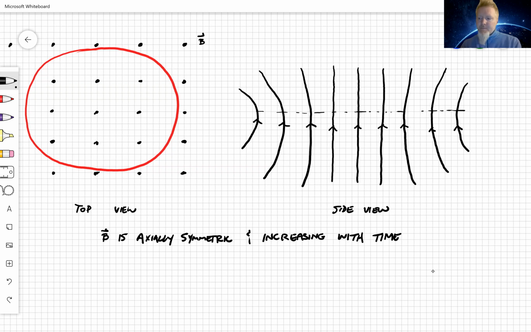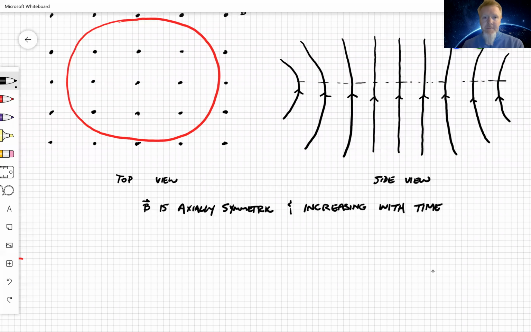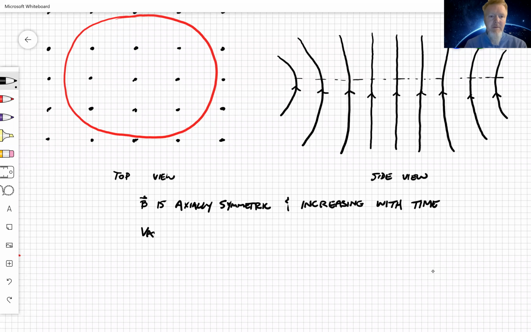So that means that we're going to have a varying B field through the electron orbit. Okay, so let's take a look at the electron orbit. So if I have a circle going around here, and I had injected an electron going at some speed v, and it's making this orbit.